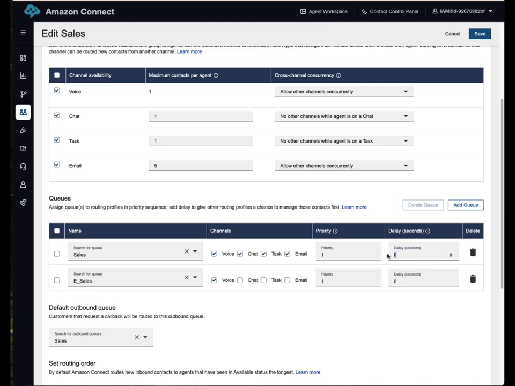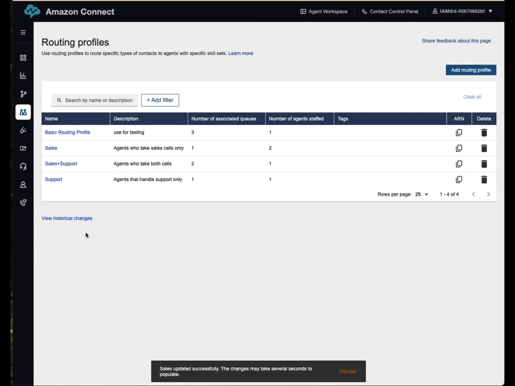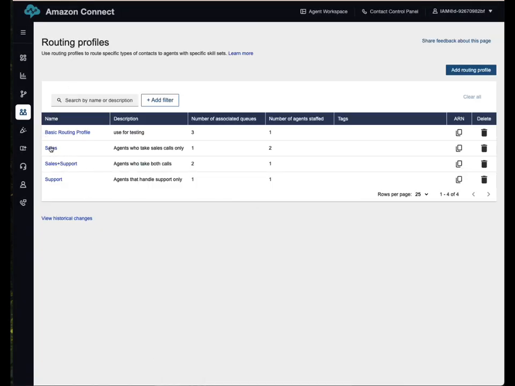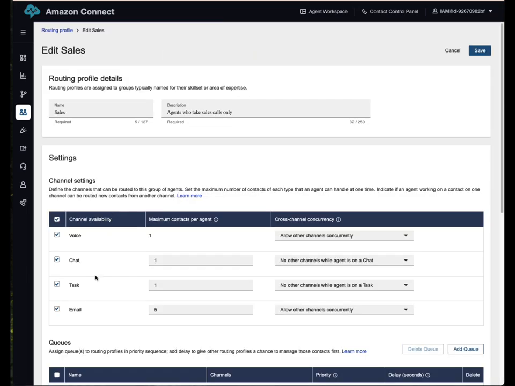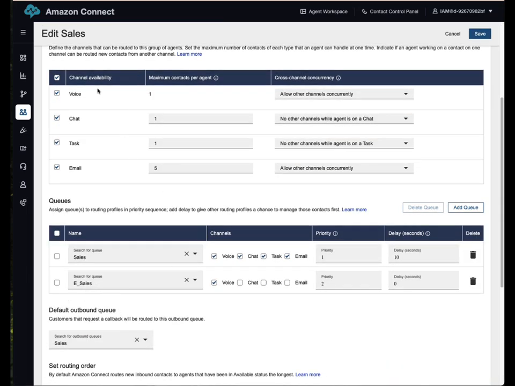And not only that, we want to delay 10 seconds to make sure that we're clearing voice calls before we take email, and we'll set email for priority 2. So that's the sales queue, the sales routing profile now includes sales voice calls and sales email.